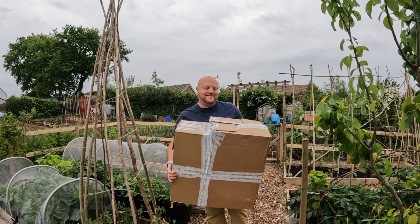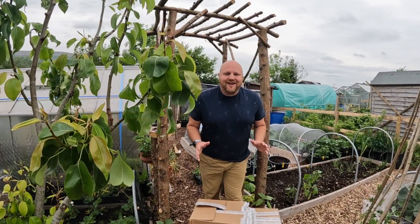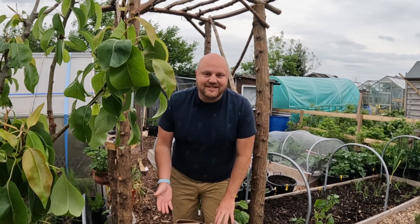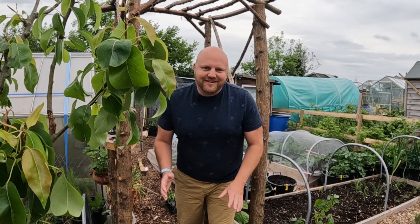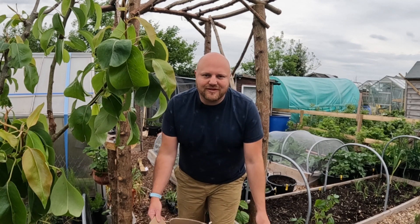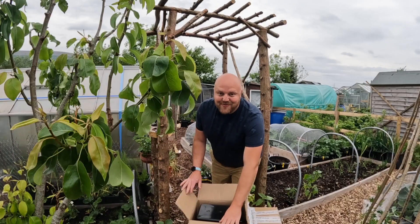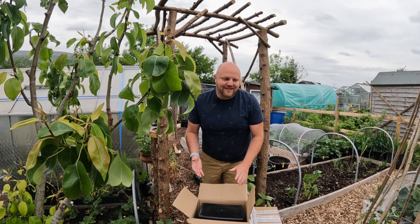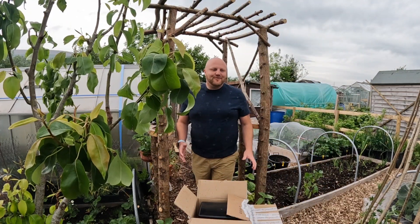My secret weapon for growing successful melons this year! Gardening Naturally has kindly sent me a gift of an easy-to-grow system that I can water my melons with without worrying, due to my shifts in the hospital. I was a bit worried about getting over here all the time and making sure those melons are watered, and I want to try and get some good melons this year on my plot.